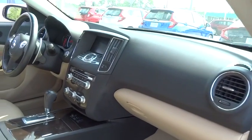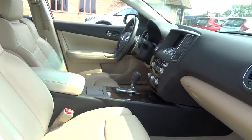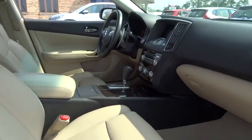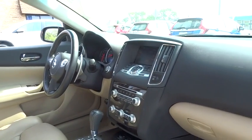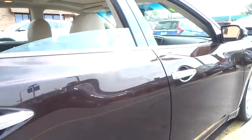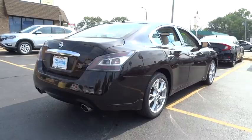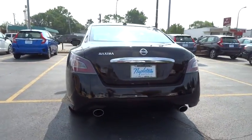Here are some of this vehicle's great options. Power passenger seat, traction control, dual airbags, leather-wrapped steering wheel, power steering, air conditioning front, four-wheel disc brakes, center armrest, 8 speakers, CD player, rear window defroster, security system, power windows, electronic stability control, trip computer, power moonroof, tachometer, brake assist, remote keyless entry, overhead console.